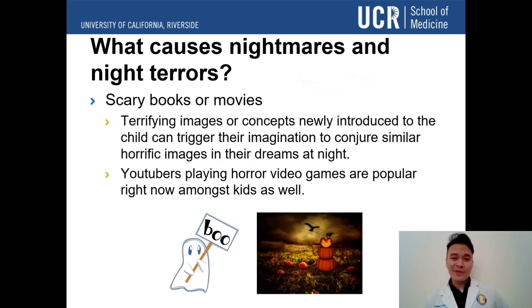This is kind of obvious, I would think. Scary books or movies. Terrifying images or concepts newly introduced to the child can trigger their imagination to conjure similar horrific images in their dreams at night. There's also a popular trend right now with YouTubers playing horror video games. Even though the YouTubers are making jokes and stuff, some of these games can be pretty scary. So that's something to be aware of if your child is having nightmares and is also watching these kinds of scary media.